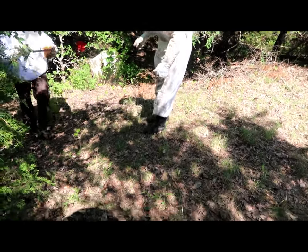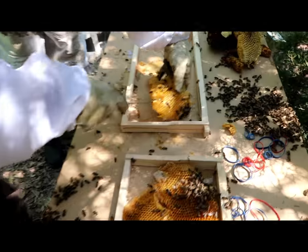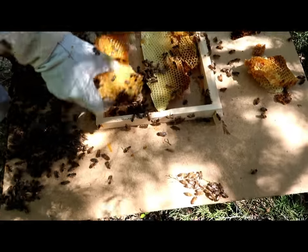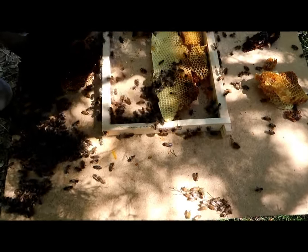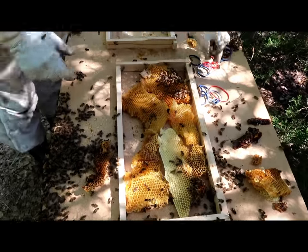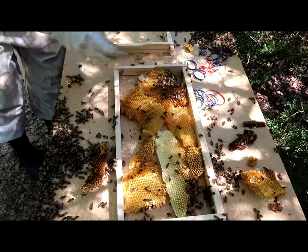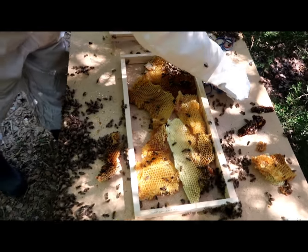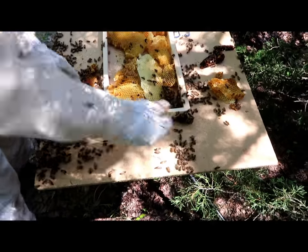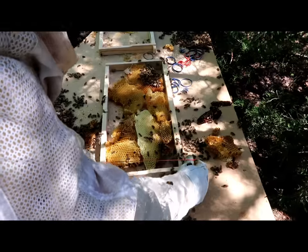So if you get all the comb, like you seem to be getting, look at all the honey dripping off that. That's what they're gonna be eating. Let's try to put it down here. Put it on this one? I'm gonna put it on this one. Look at all the honey dripping. That's good. Okay, we'll rubber band that one. I wanna lick my glove. If I get a piece of honey that's busy, I'm not gonna like it though. Yeah, nobody wants a busy piece of honey.